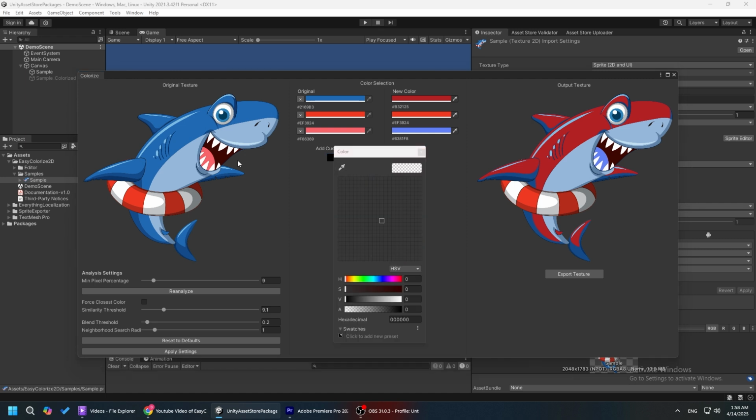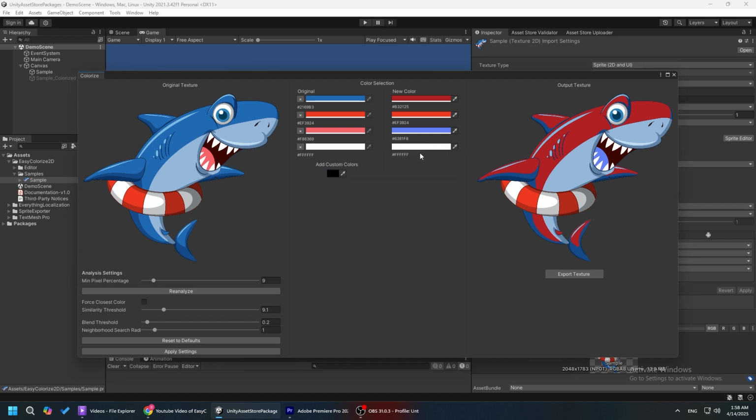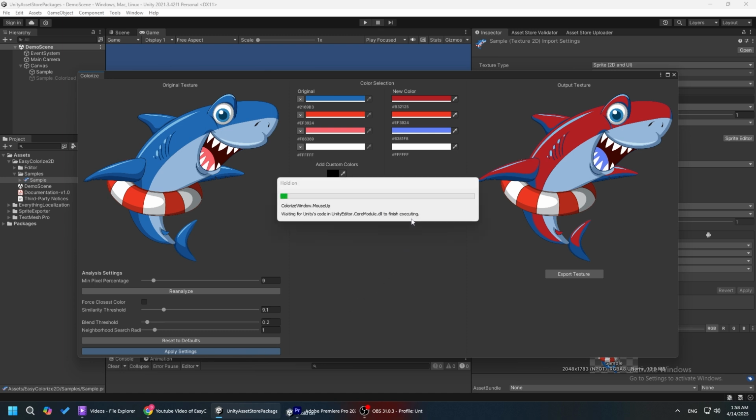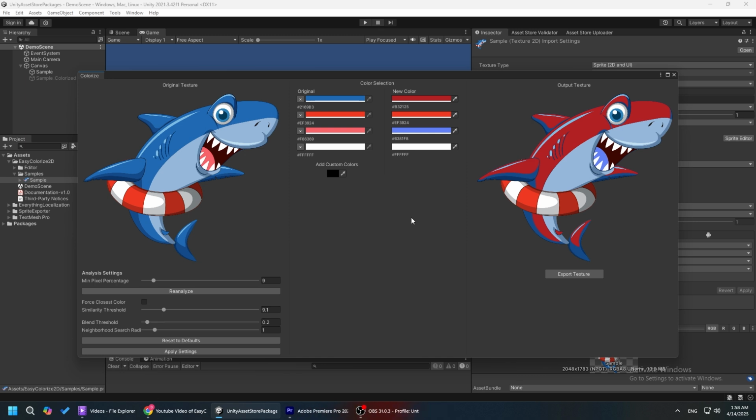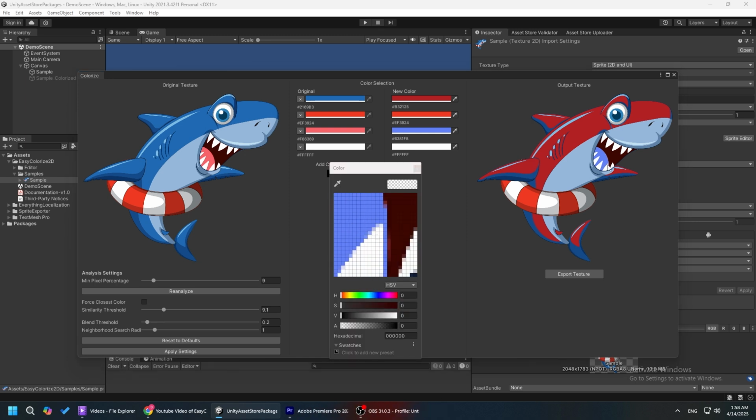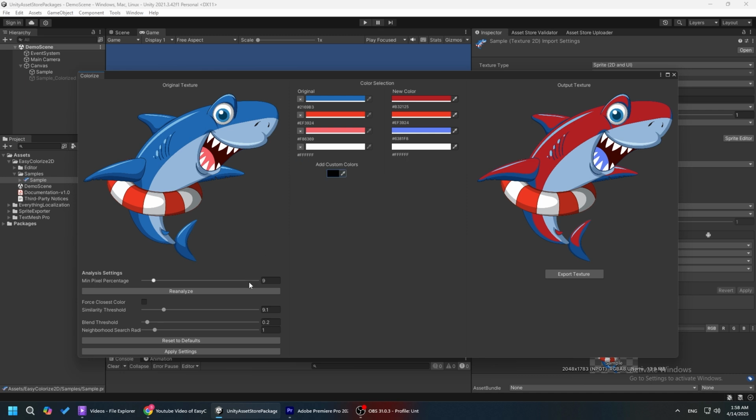So let's go ahead and add the white color we have for the teeth. It's improved, but there are still a few pixels left untouched.